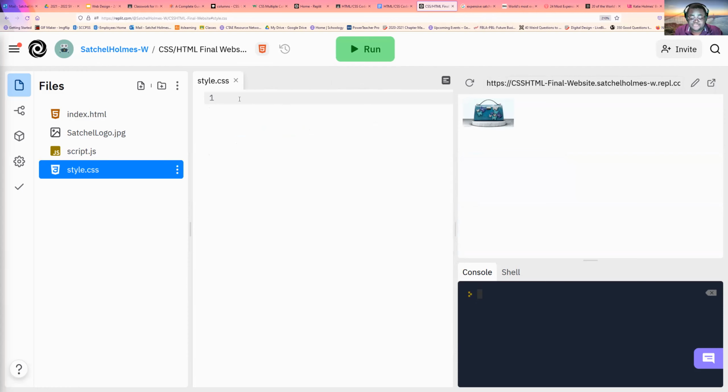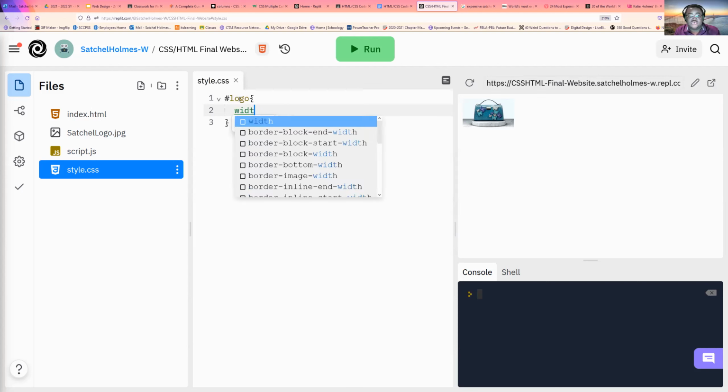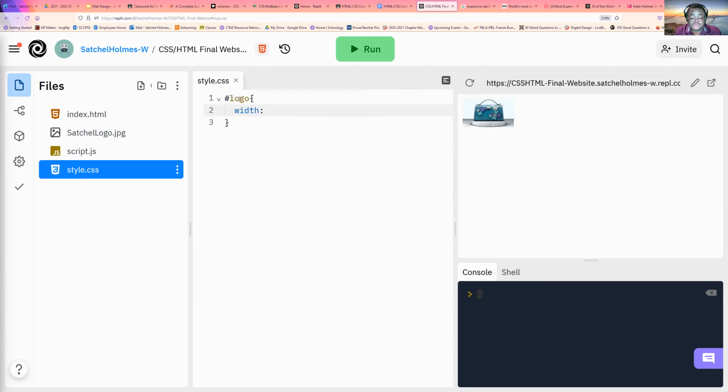So I'm just going to say hashtag, since IDs are only, there's only one element inside of your code that can be ID. So you can only make one thing the ID of something, whereas with class, you can make multiple things class of whatever. So hashtag logo, and then here I'm going to do width colon and then 20%. And now all of my stylizing code, like the width and the color and everything else in my code, will be purely inside of my CSS. Okay, so that's small, it's cute.